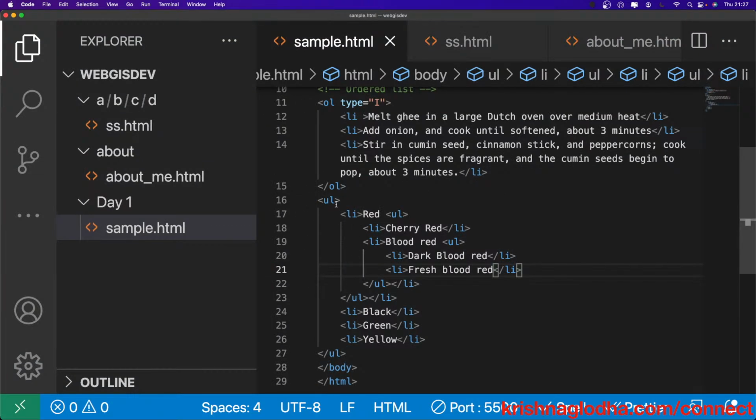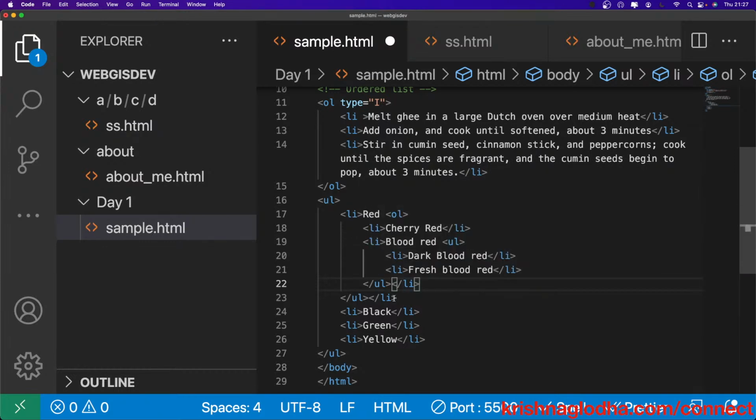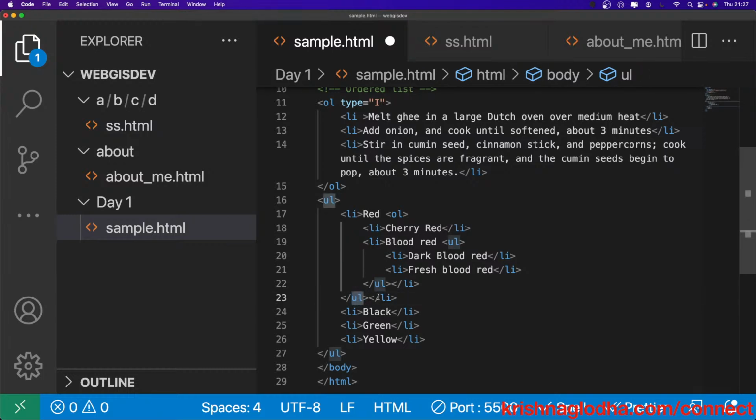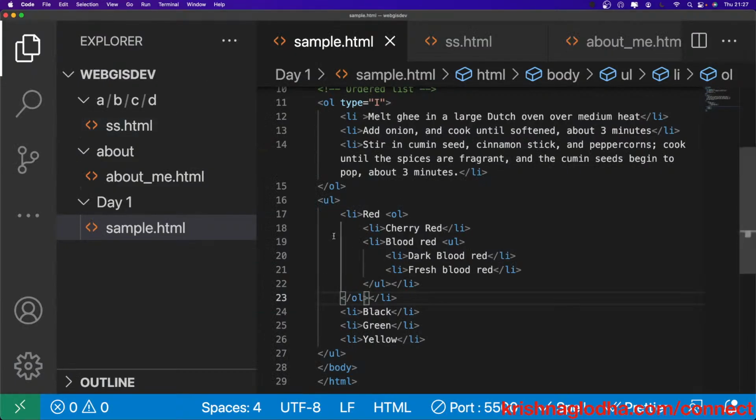It is not necessary that a ul will only have a ul inside it. It can also have an ol inside it. So I can also replace this ul with, let's say, ol, and I will change that over here. And if I do this, you can see that I have first an unordered list, then an ordered list, and then again an unordered list. So you can make this combination the way that you want. I hope this ordered and unordered list is clear to you guys. Please use the chat box if you want to ask me anything about it specifically.